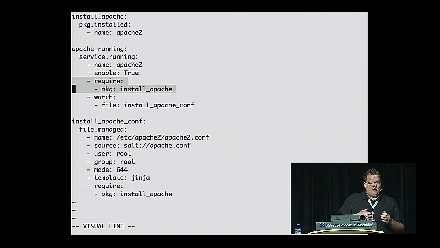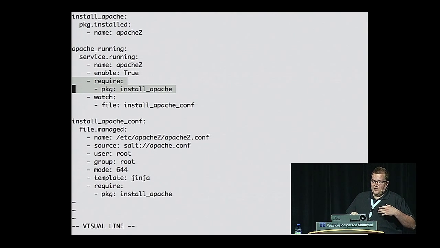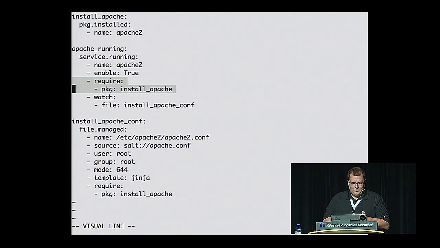This means that the package state is always going to run first, no matter what order we've put them into the file. By default, states will run in the order that they're defined, but we can massage that order as needed with these requisites. So this will make sure that the package runs first, and that it installs successfully before we try to run this state.